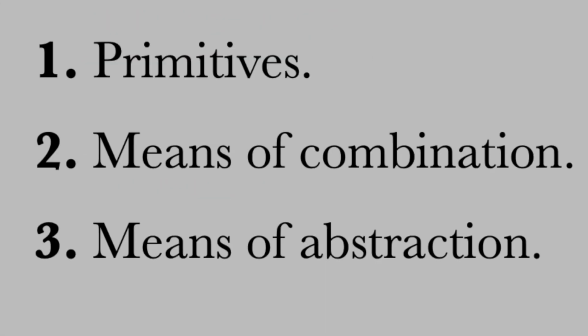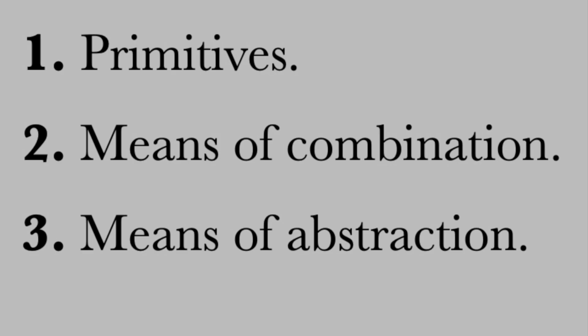Primitives are essentially the building blocks of the language. They are kind of like axioms from mathematics, things that are to be taken for granted, sort of black boxes, elements that cannot be subdivided into components. They are the most elemental part of the language, and everything else in the language is built out of those primitives. They could be data like numbers or strings, or they could be elemental procedures that are just given to us, and they just work without us even having to worry about how they are implemented.